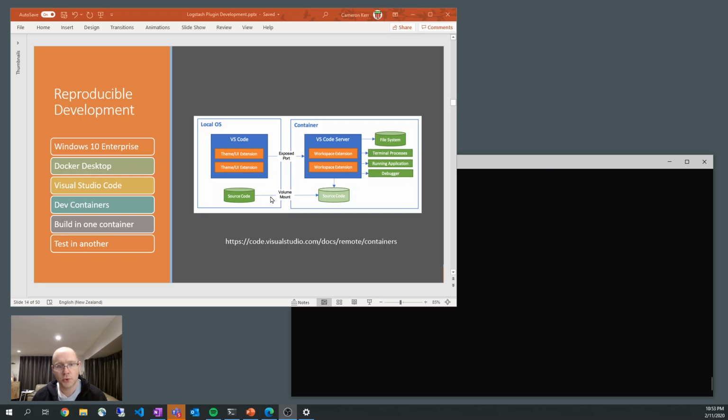So the source code in this case is just volume mounted, so it's shared. And one of the little tricks we have to play with Windows, because Windows has different line endings, we're going to have to consider how we actually share that to make sure that our environment where the code is running is not going to get confused with the wrong kind of line endings.